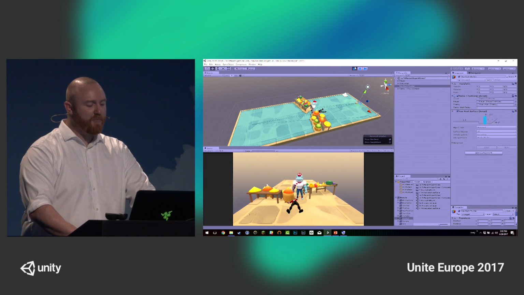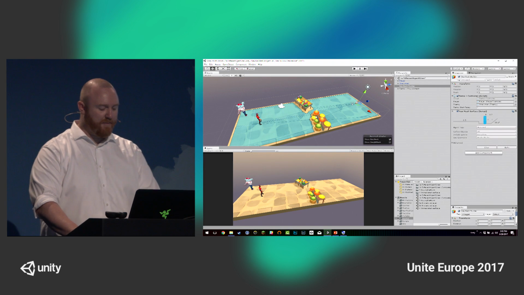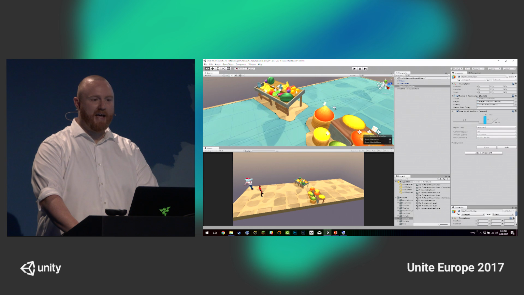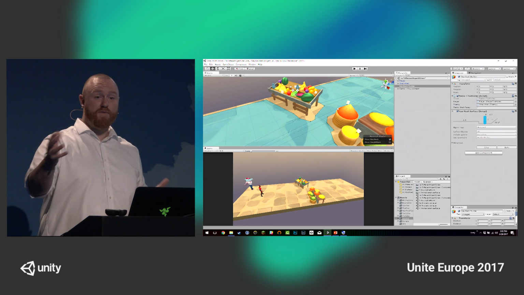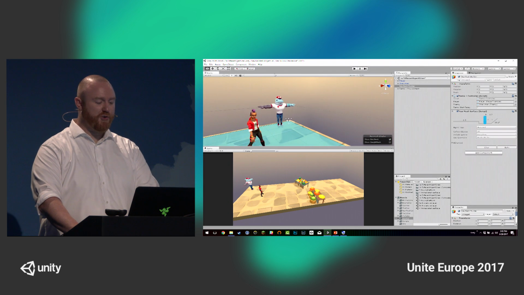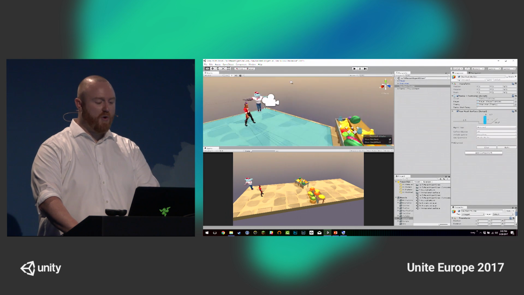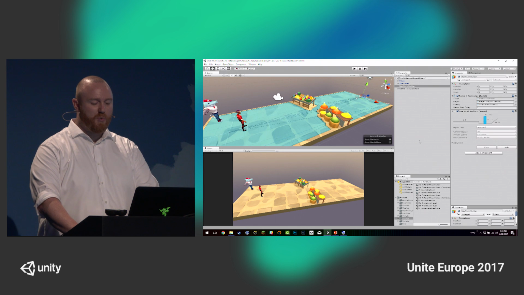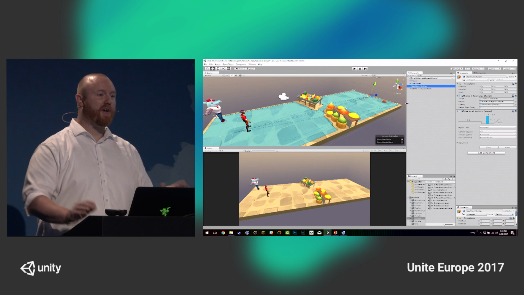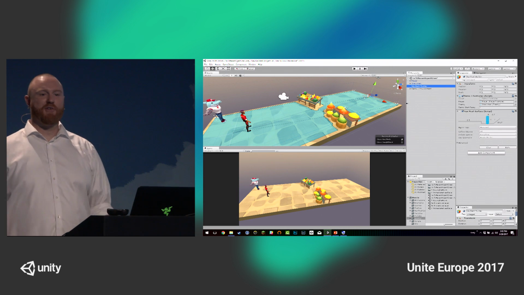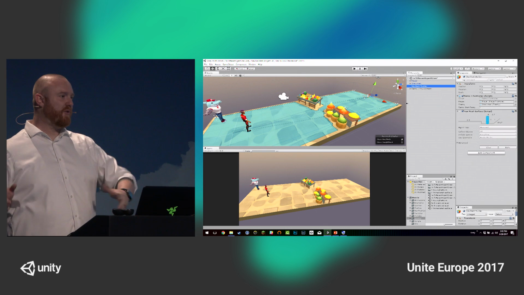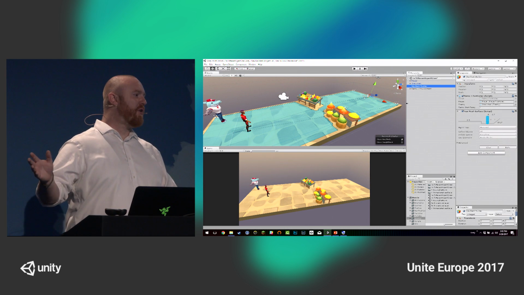So the first problem really is that this Nav Mesh is a one-size-fits-all. So the character can move through this, but the shark should not be able to move through there. The shark's bigger. The shark should not be able to do that. So the problem is that there's no real limiting how big or small or whatever can fit through what. If it has a nav mesh, the nav mesh just sort of works, right? And we can kind of make it work through obstacle avoidance and stuff, but it's tricky. It's harder than it needs to be.